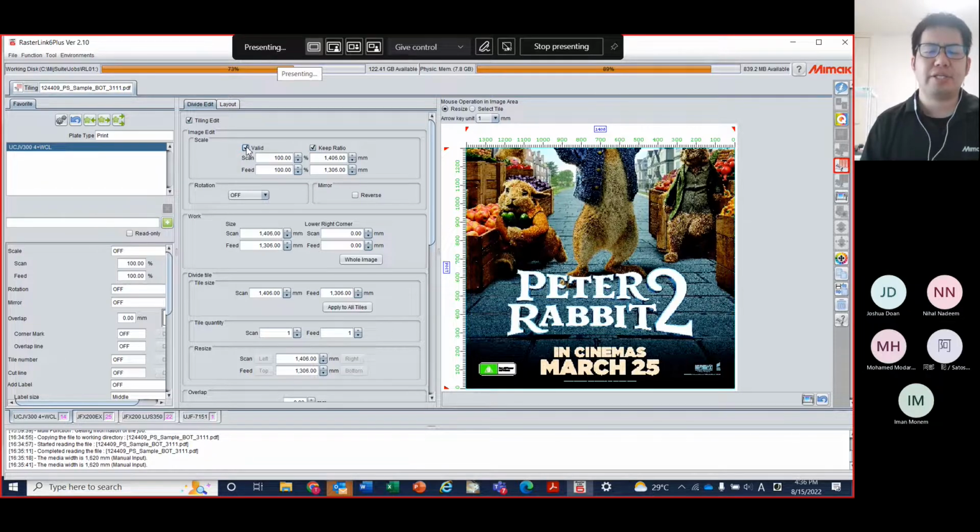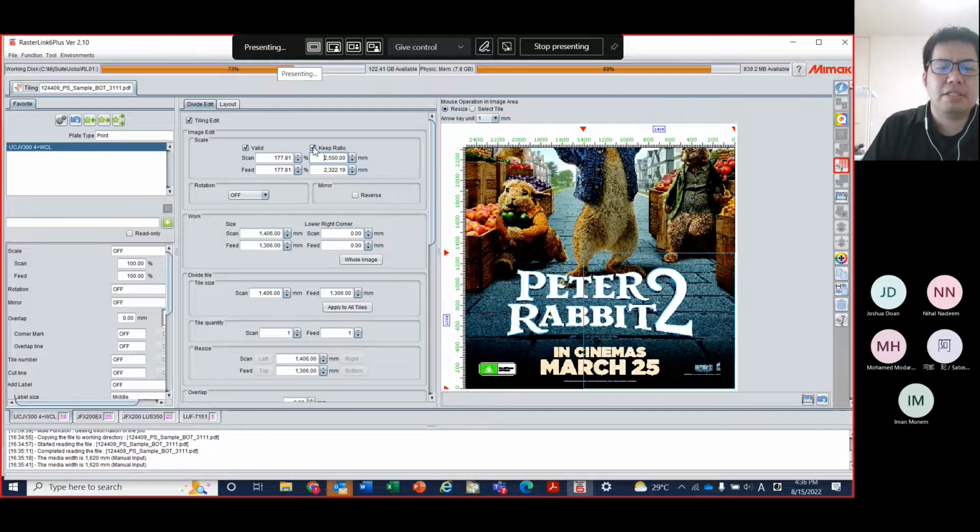Like this job is now only 1400 millimeters, but for example, this design should go for 2500 millimeters.